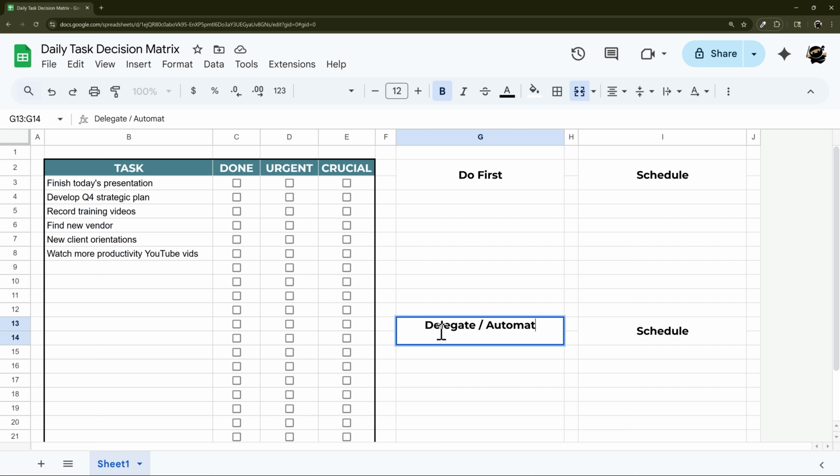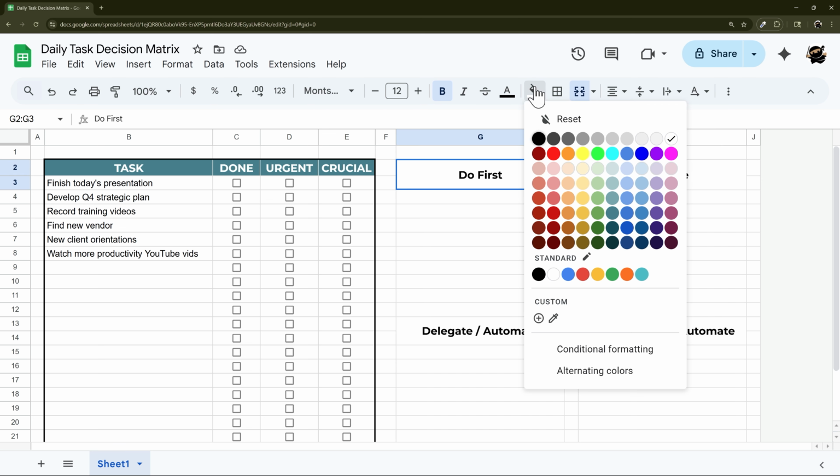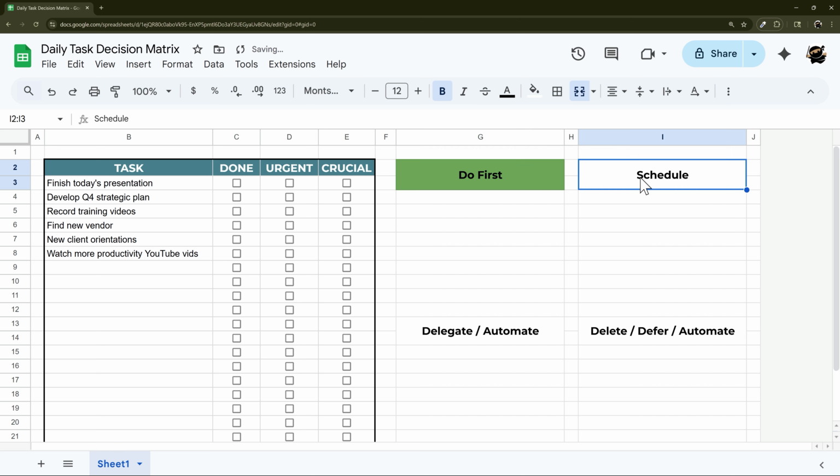Now, one thing to keep in mind as well, and I'm not a productivity expert, but a lot of these you may be able to look at automating. So just keep in mind as you look at your different tasks, is it something you do every day? And if so, is it something you can automate? We'll keep that in mind as we go through this. You may be able to save yourself some time that way.